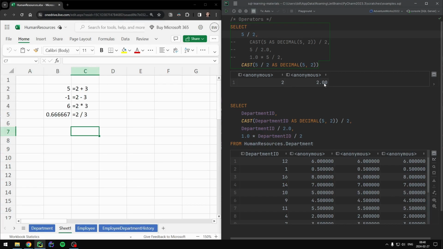Well, this still gives us 2. We've told SQL to care about the decimal places after the damage has already been done. It's already done the division. It's already done 5 divided by 2 and forgotten about the decimal part by the time we ask it to now care about decimals. So don't do your casting on the outside if you need to make sure that you're keeping the correct decimals. You've got to do your casting on the number either side of the division. You've got to tell SQL, keep the decimal places before you do the division. Because doing it after the division, well, the damage is already done.